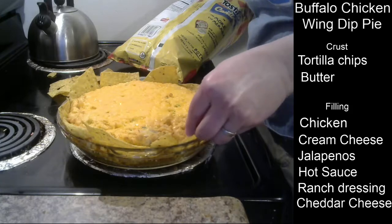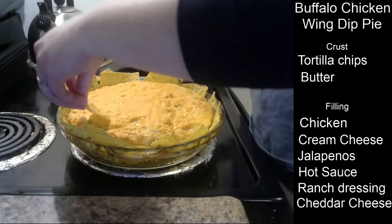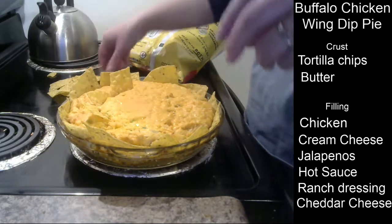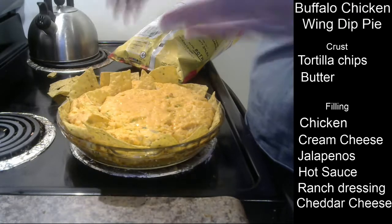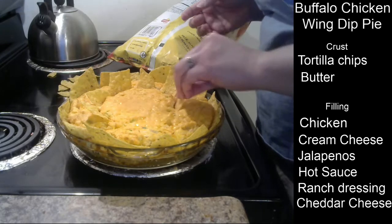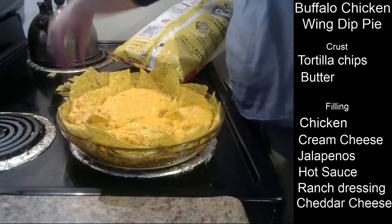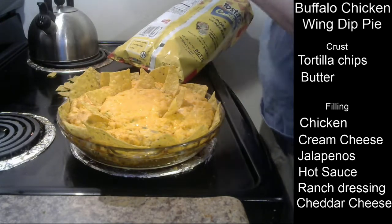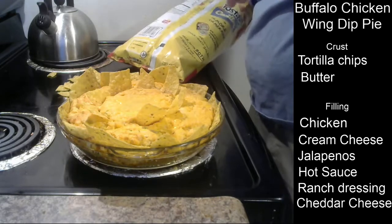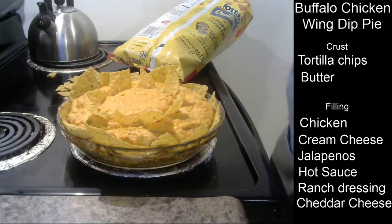It's pretty good. It's pretty good. So we have this nice little spiky thing going around the outside. I'll put in a few more, like one layer in. I'm not really sure how I would accomplish, like, a lattice crust with chips, but I feel like this is about as close as I'm gonna get. Turns out, when it comes to decorating, tortilla chips are not the easiest to work with. There we go.